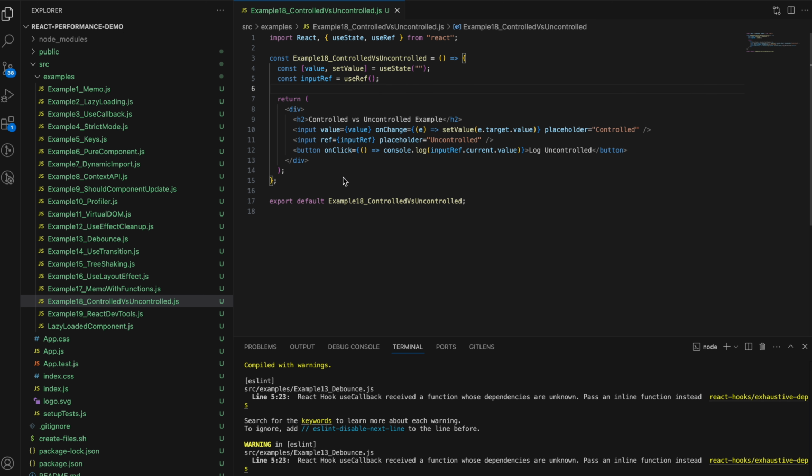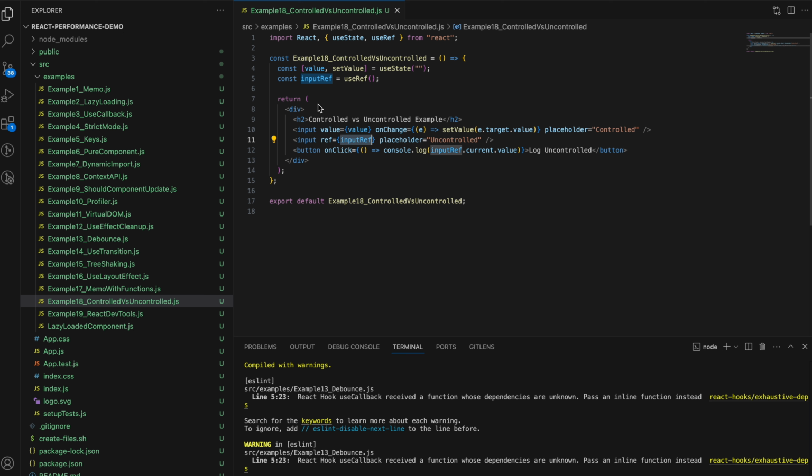In uncontrolled components, the input value, as you see here, is managed directly by the DOM. This is where you use useRef, and the ref is directly managed by the DOM. The browser handles the value. So React only accesses this value using the ref when needed, such as during form submission or validation, while in a controlled component, it is handled with React state. All right, so I quickly explained: a controlled component is managed by React state, an uncontrolled component is managed by the DOM.